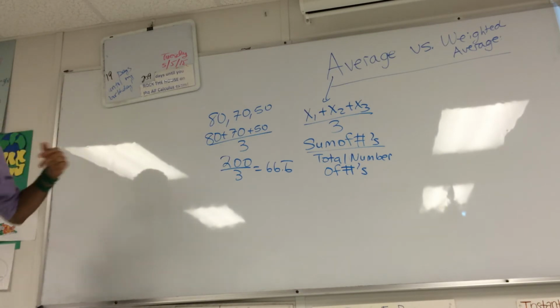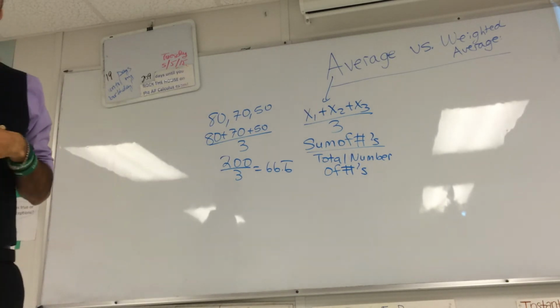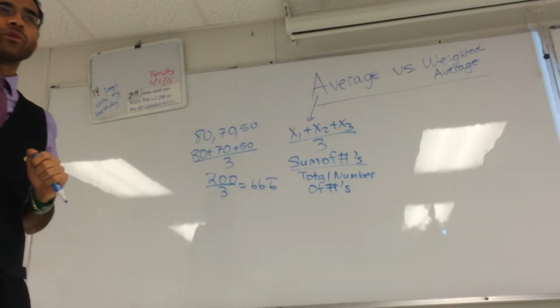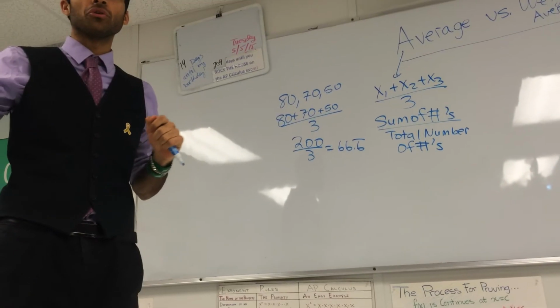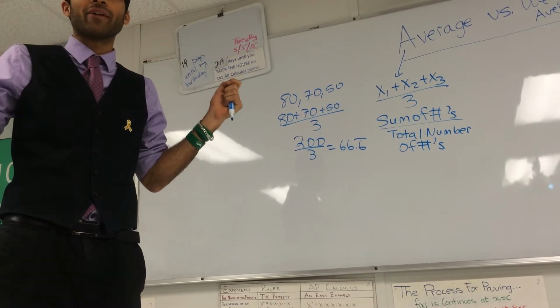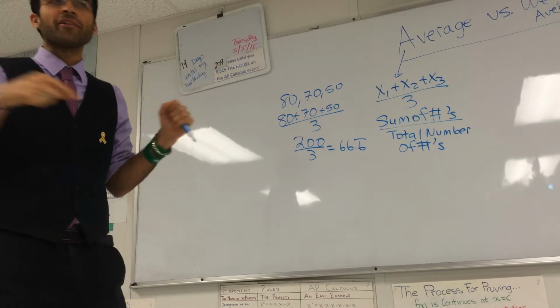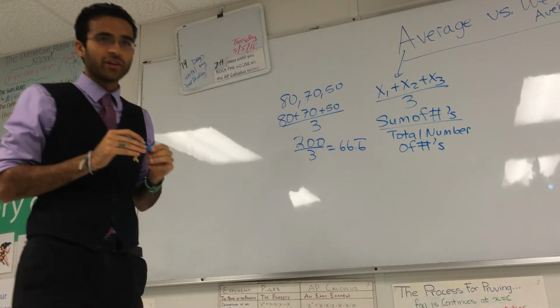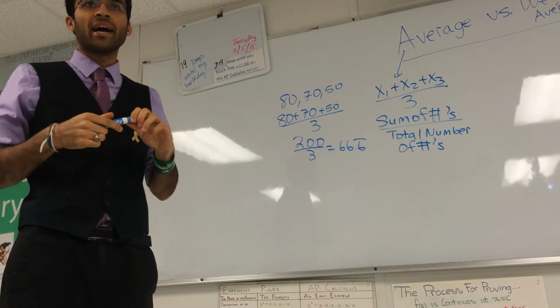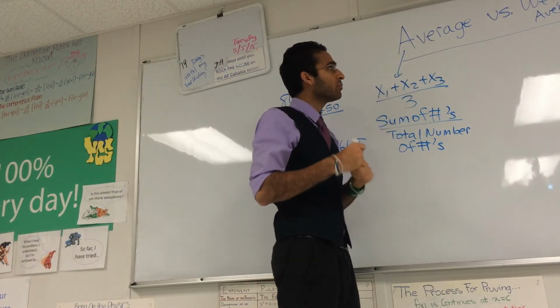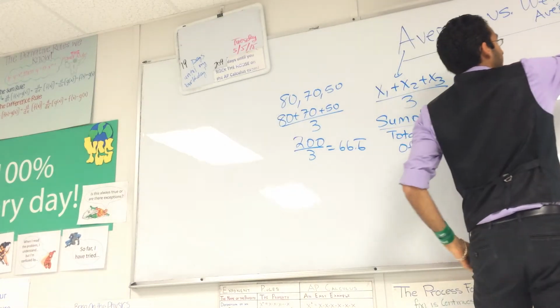There was a parent who called me last week and said, my kid is doing well on homeworks and they're doing bad on tests, but why is their average so low? If we just add them up and divide by 2, the average should be higher. Here's the insight here, folks. Very, very rarely will any class just use a simple average to calculate the grade. Most classes use what I'll call a weighted average.